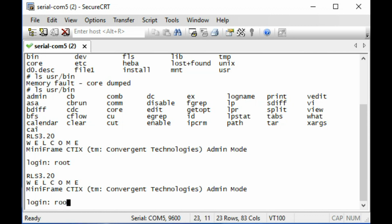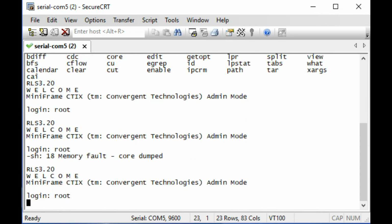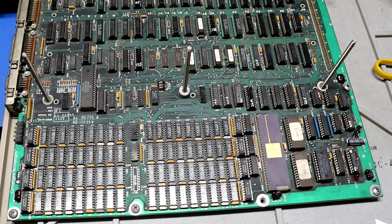Okay, one more time. Let's see if we can get anywhere. Memory fault, core dump. So yeah, it could actually have some bad RAM chips. It could have another bad PAL. It's hard to know. Okay, we managed to get it to boot, and we managed to log in, and we managed to run a few things, but we got a lot of core dumps. So something is obviously still wrong with this computer.